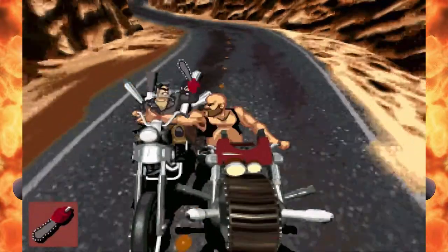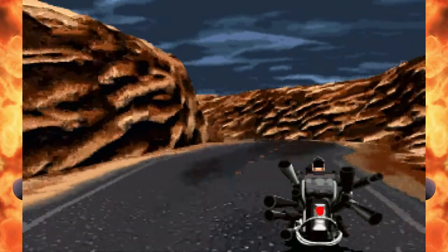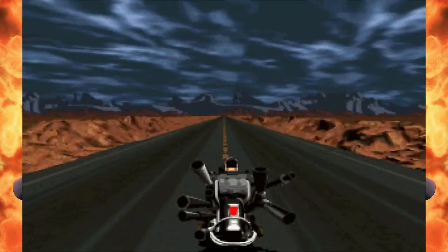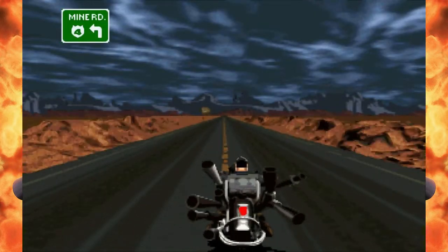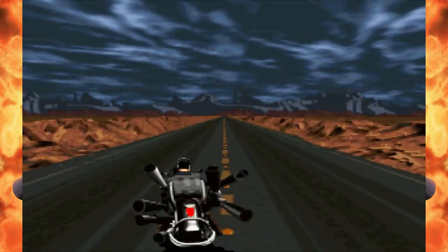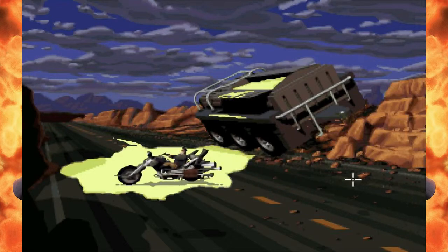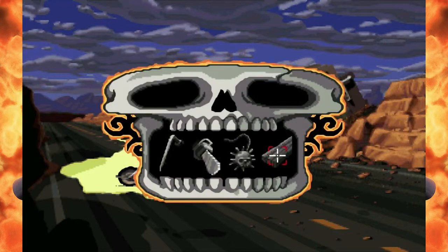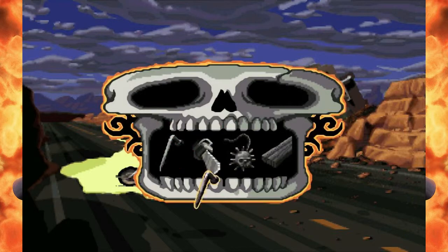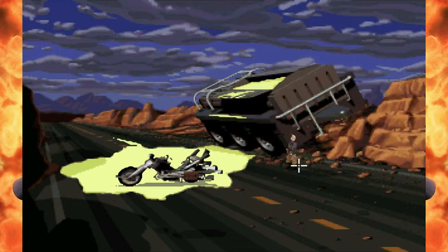Let's go back to the highway and see if we can do something about that truck. This music is pretty badass — whoever did the music for this LucasArts game did a really good job. Let's try to prop this thing up maybe. No more lug nuts — the truck has them pinned. There's gotta be something I can do to tip this over.